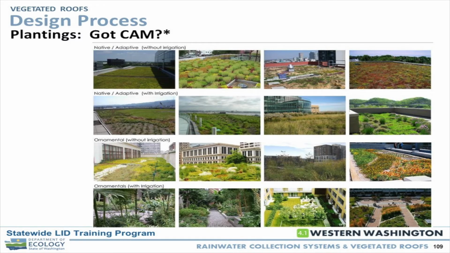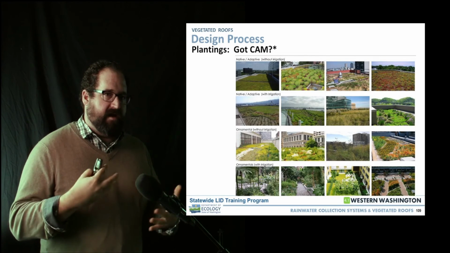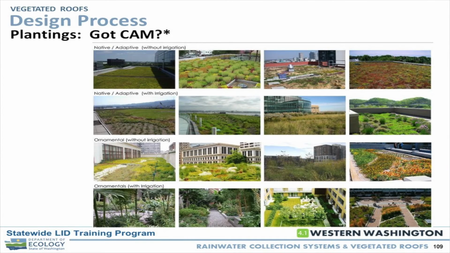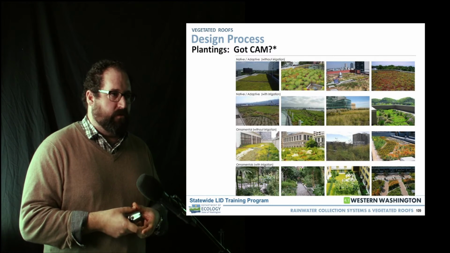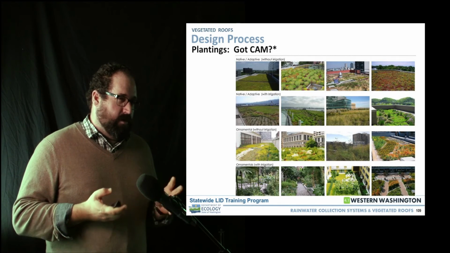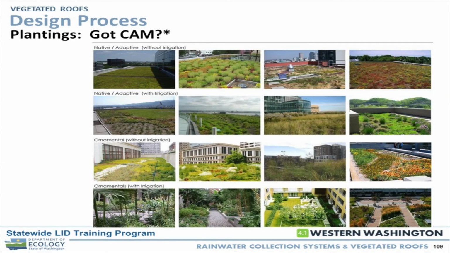That's where sedums become like a pretty big rock star. There are a lot of different planting strategies in place. People say, I want to use all natives, I don't want to use irrigation. There's a bunch of strategies you can implement in a particular project, but each is going to have limitations. For instance, with sedums and succulents, there's a very small pool of actually native succulent vegetation in the Pacific Northwest. So if you want to use sedums, which are great, you have 3, 4, if you stretch native, maybe 5 or 6 plants to choose from.